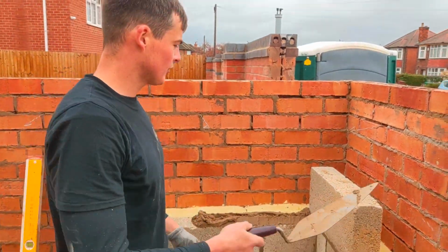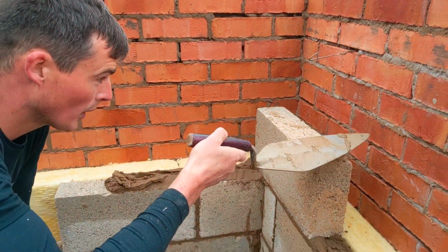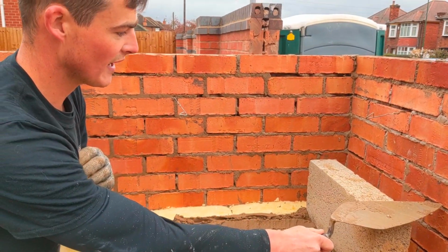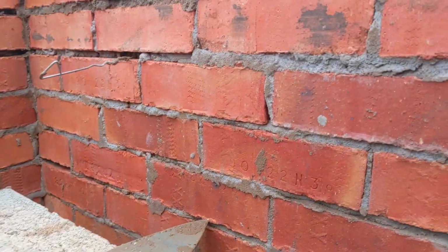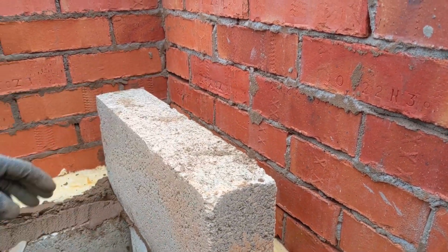Right, to check the gauge for block work, I put my trowel on top of the block and check what it's like with the brickwork, okay? So obviously every block is 3 bricks. So to stay gauged, you can just double check. So at the moment, if you look, come here. You can see, on the back of the brick. So if you see there, I'm what, 10mm high or something like that.